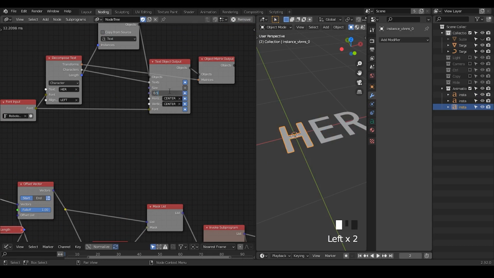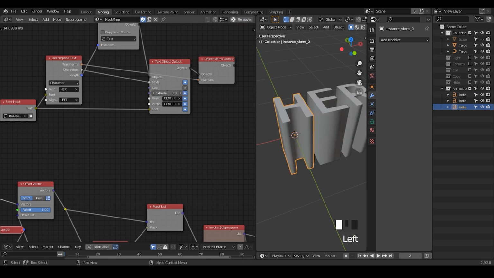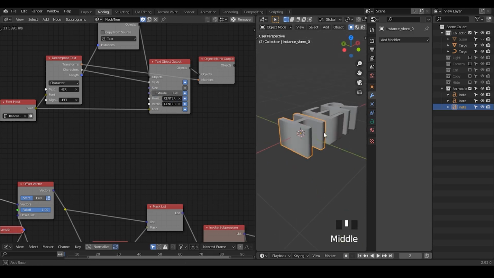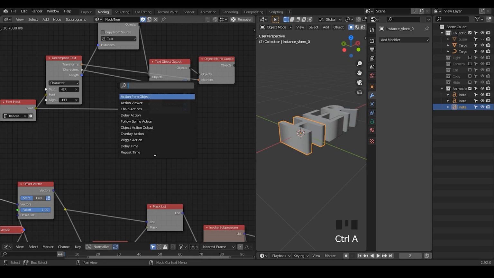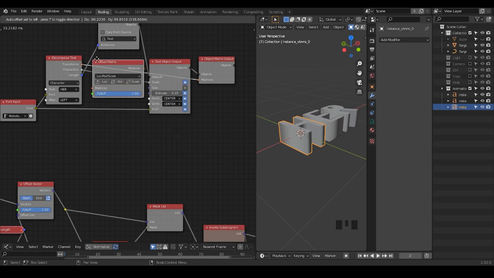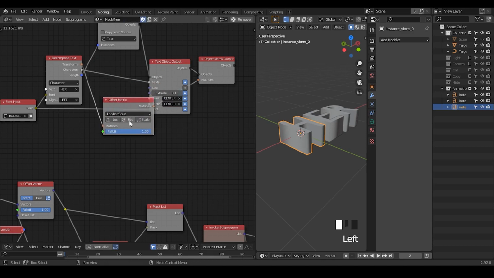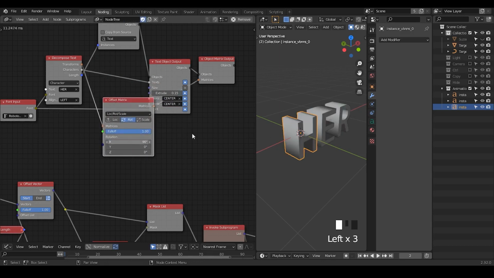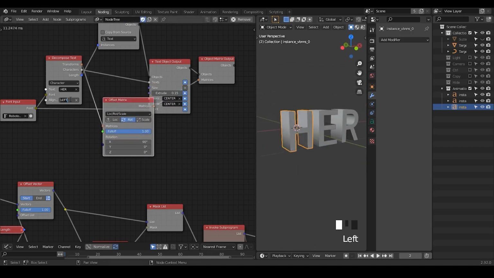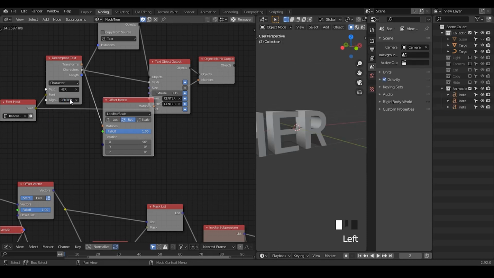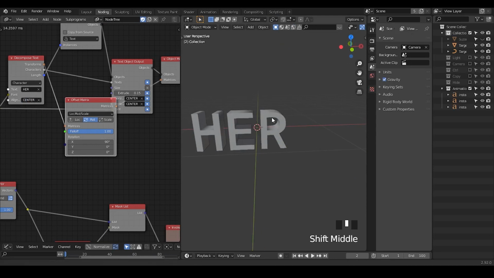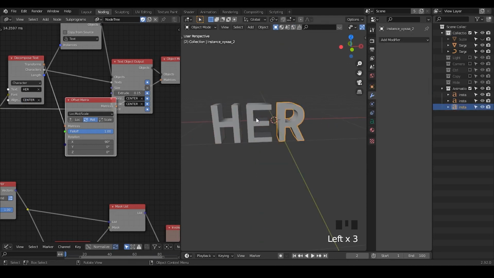So first, let's extrude that. So 0.2, 0.15. Yeah, I think this is nice. And then let's start to rotate our matrix, because I really would like just to see that front. We can also change the alignment to center. Just to know that if we change the alignment to center, sometimes it looks a little bit bizarre.